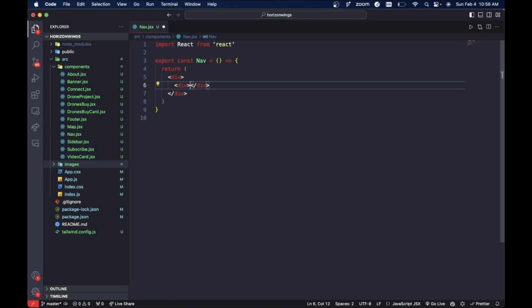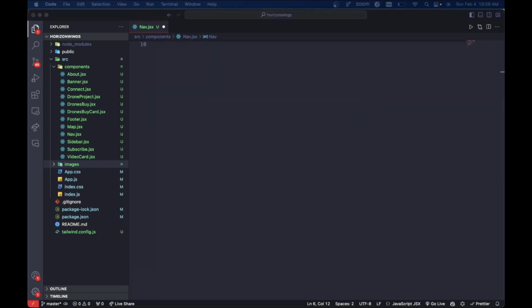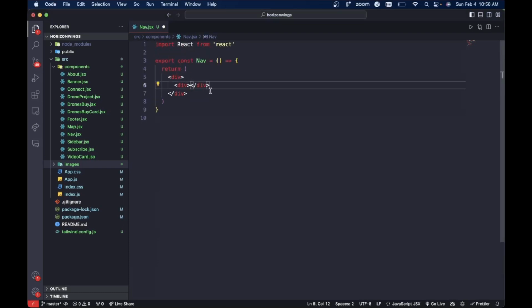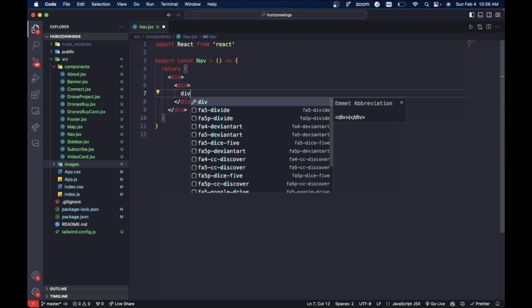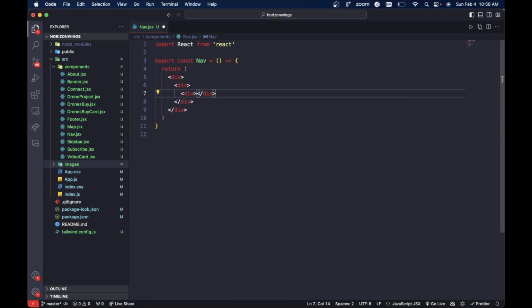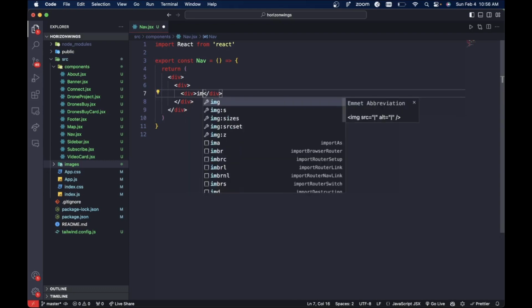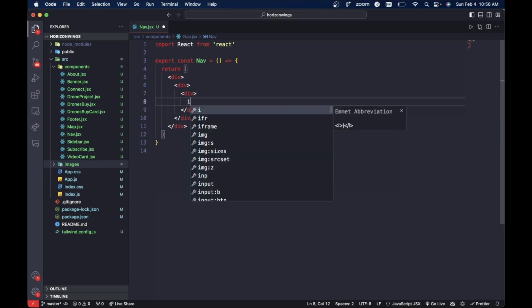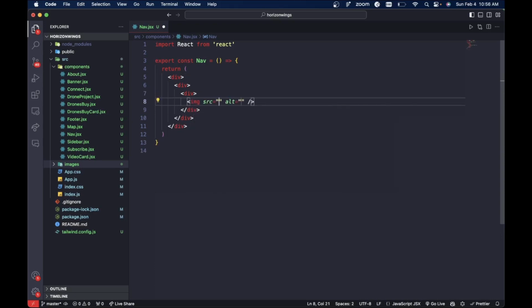Okay, there's gonna be two divs like that, and then inside this div, there's going to be another div. This div is going to be for, yeah, let me show you. It's going to be for our logo.